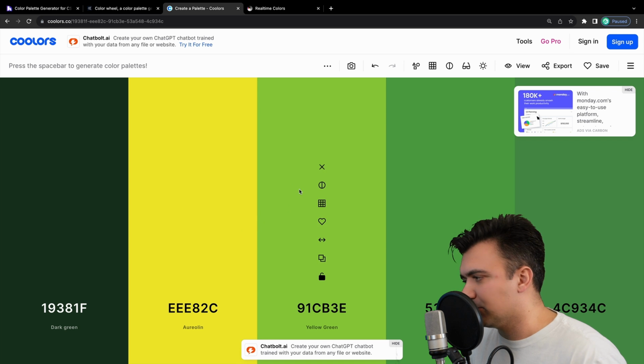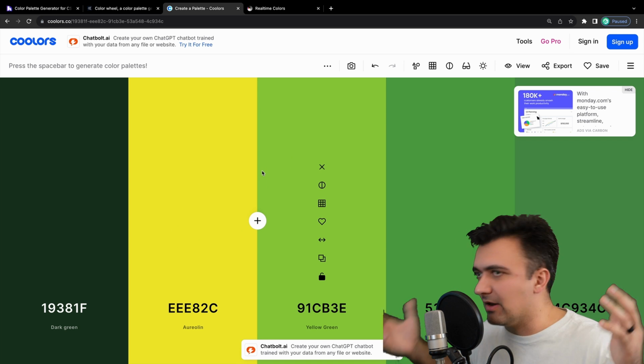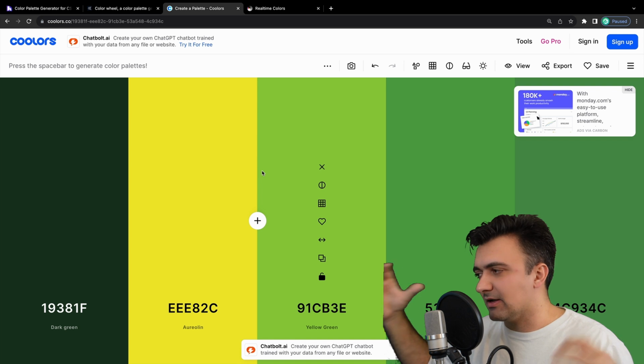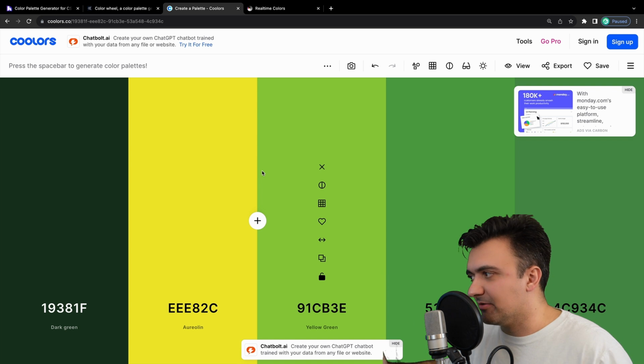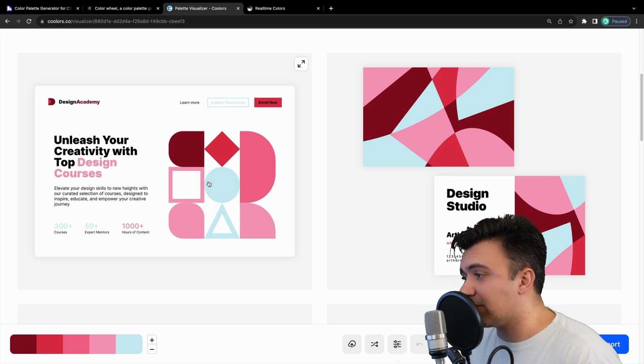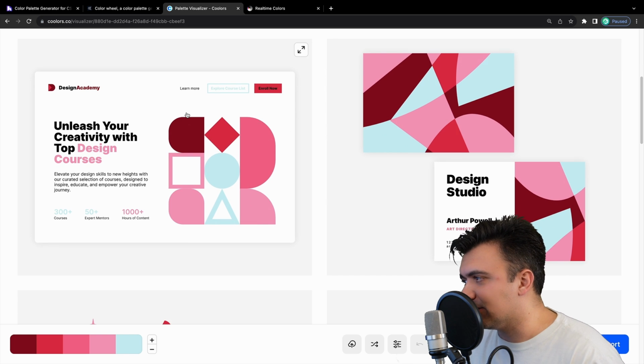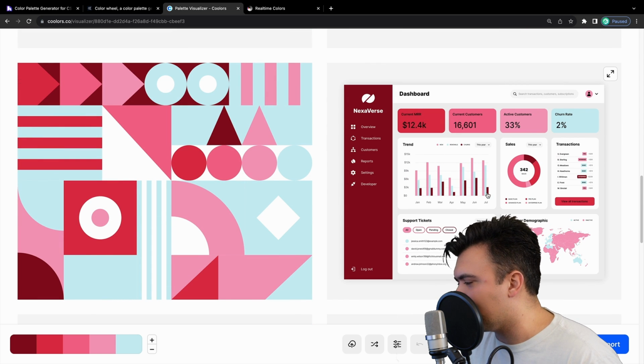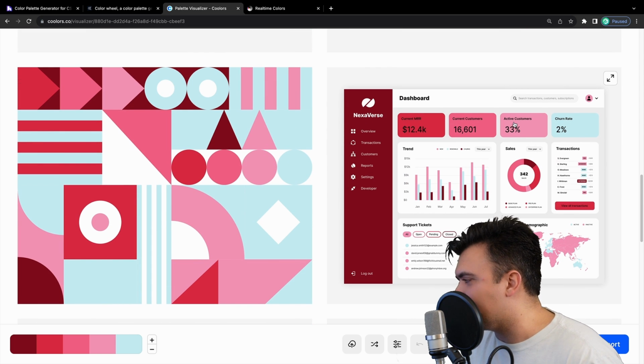So it's like, cool, these colors seem to go well together, but then what about my background colors and my text colors and more semantic colors for danger and warning and stuff like that that we need as web developers? Now they do have a palette visualizer thing where you can see something like this, but this is probably not what you're building. You're probably building a dashboard or something and, yeah, okay, that looks okay, but that's a lot of colors. And it's not really documenting how you're going to use all those.